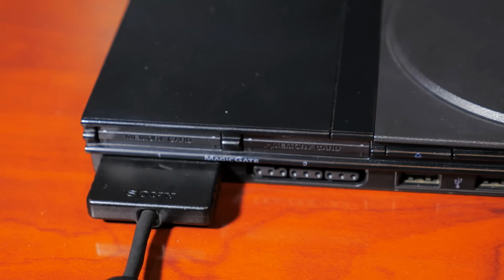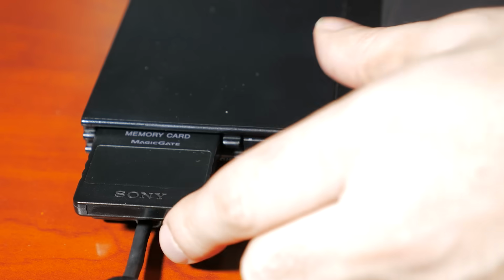So you're probably wondering, well, what do I care about this exploit when I have my PlayStation 2 with FreeMCBoot?